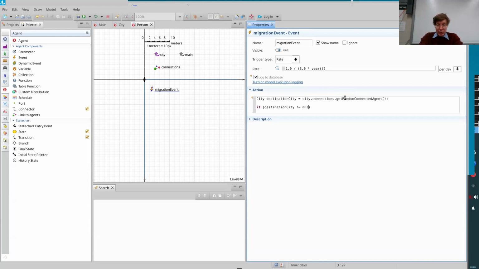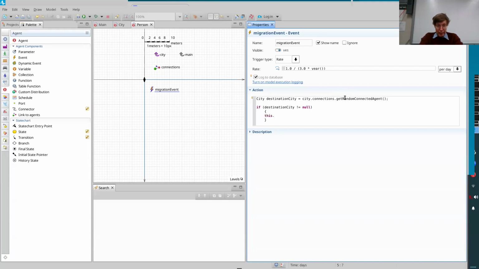So we'll say if it's not equal to null. Only if we are referring to an actual city will we be able to go to it. Otherwise it wouldn't be actionable. Okay, if the destination city that we've obtained is not null, then we will go to it.